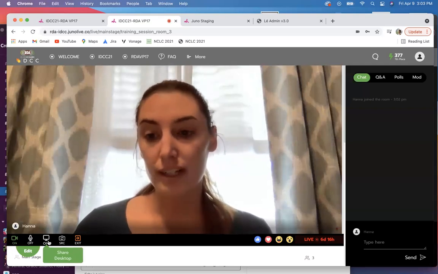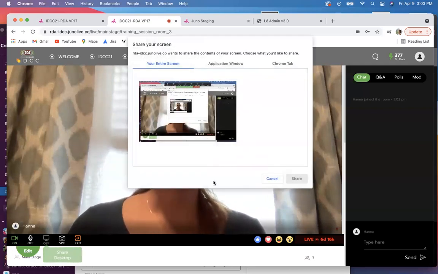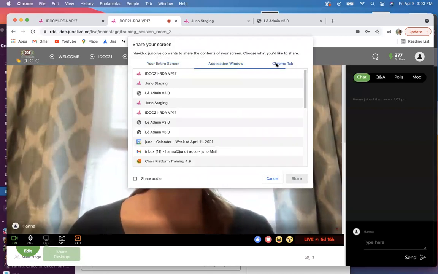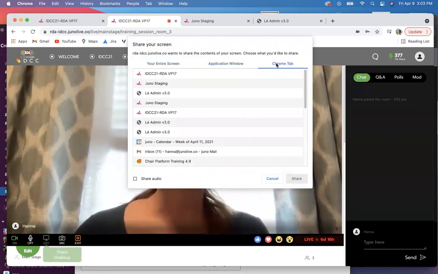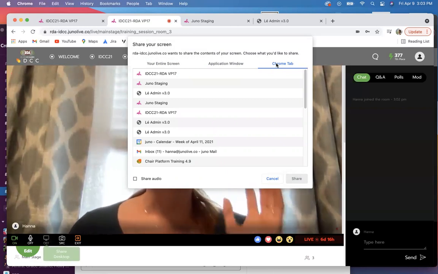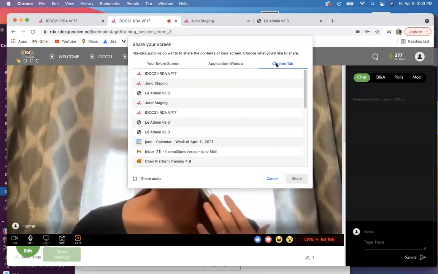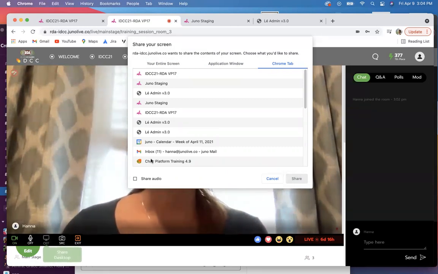If you do want to share your screen, you can hit the share desktop icon in Google Chrome. A pop-up window like this will appear, and you can choose your entire screen, an application window, or a Chrome tab. If you are choosing to share a video in a presentation, please put that in a Google Chrome tab, whether your presentation is through an online service such as Microsoft SharePoint, or it's on YouTube, something like that. That is the way that people are going to be able to hear the audio of your video, so that you can choose the Chrome tab that you want to share and you'll click share audio.